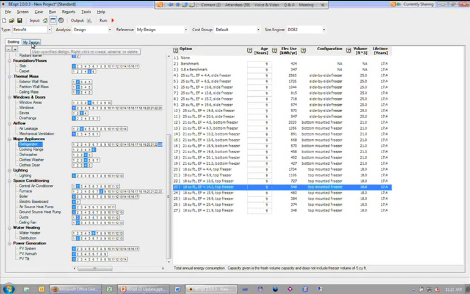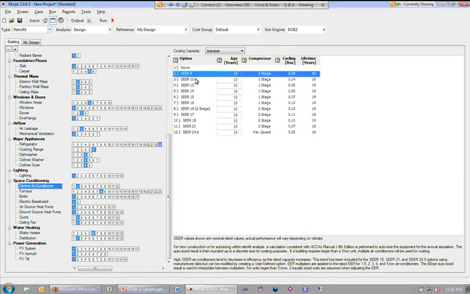BEopt version 2 is a little bit different than version 1 in that we split apart your existing building versus potential retrofit packages or designs by tabs. Previously, the existing building was a set of radio buttons that showed up, but we're trying to make them a lot more explicit here in version 2. So you have a tab called existing building where you describe the existing building. For example, if I go back to the central air conditioner category now, you can see that the SEER 8 and the SEER 10 options are showing up. So now you have not just options available for new construction, but also older technologies that show up.